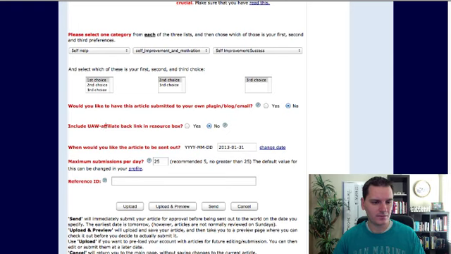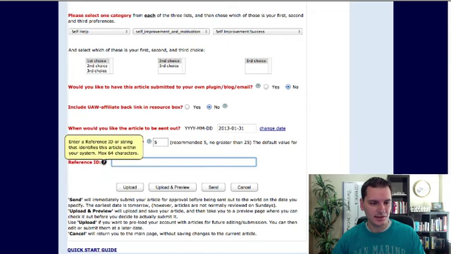Right here, include affiliate back resource box. I don't like to have any links back to this tool just because I don't want article directories to think I'm using a tool. Okay, so I always choose no. And then right here, 25. If it says recommended 5, no greater than 25, I usually do 5, guys. Now, why do I do that? Because it's recommended. So if they recommend I do 5 a day, then why would I push the limits and do 25 a day? See what I'm saying? So just think about that.